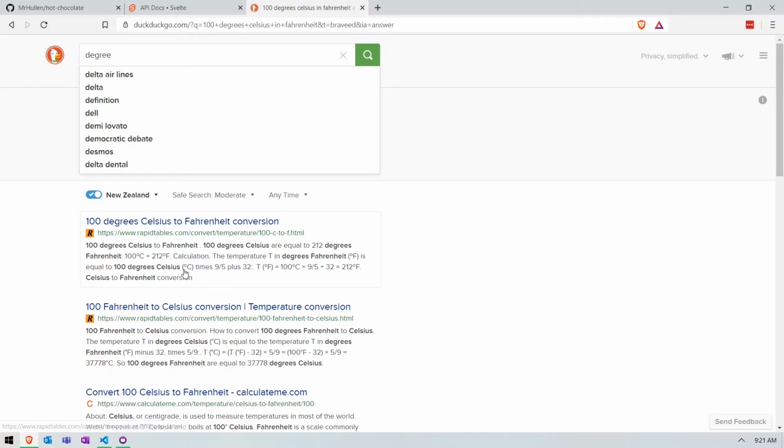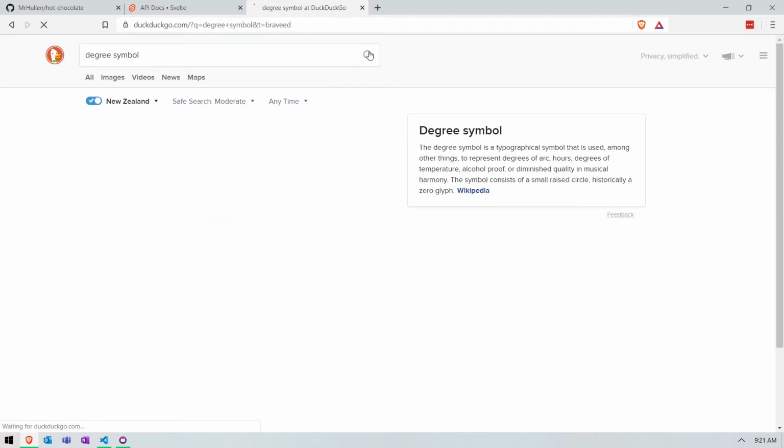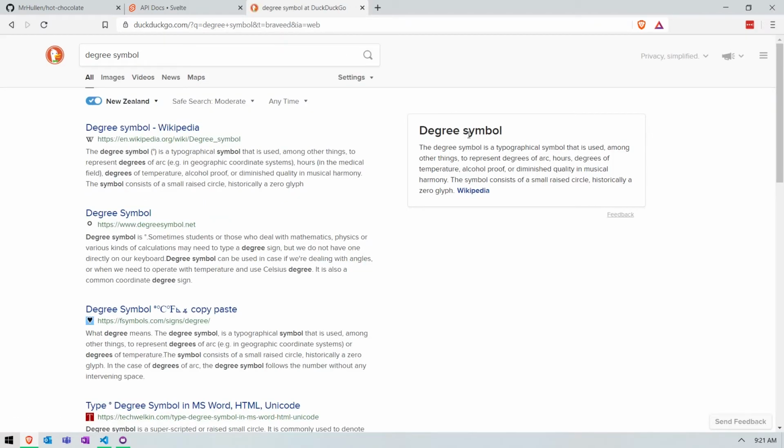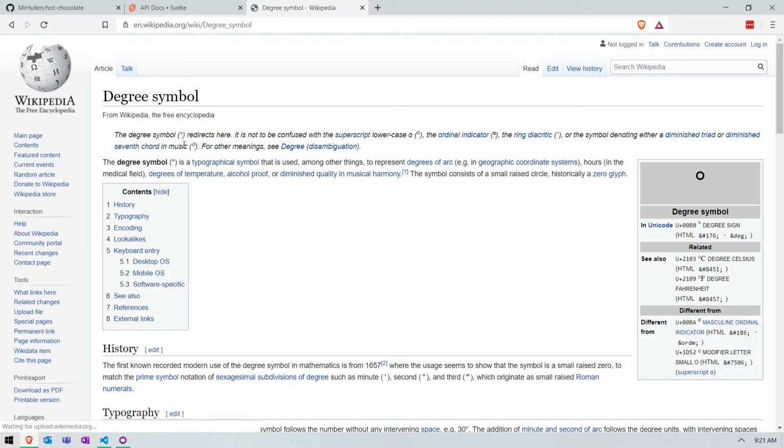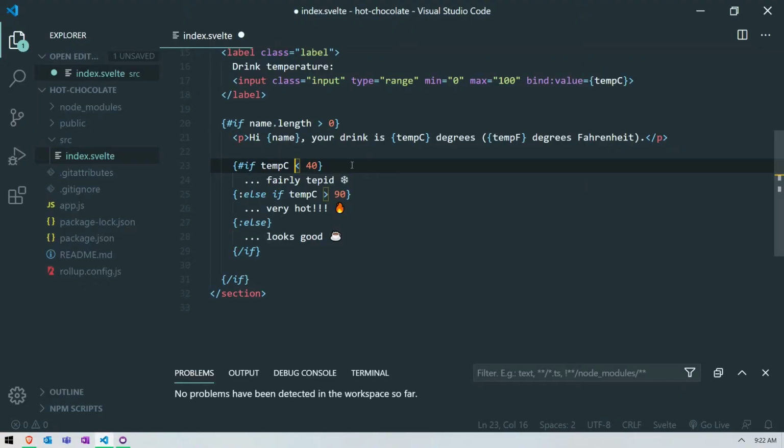It's good practice anyway. And the other thing was I didn't like how we wrote out degrees, so I thought we'd just use a symbol instead, which makes the output a little bit tidier. Less words is always better. And we'll just use the degree symbol. You could probably look up the code for it in HTML and write out the proper code starting with that ampersand symbol. But I find it's easier just to copy and paste off Wikipedia.